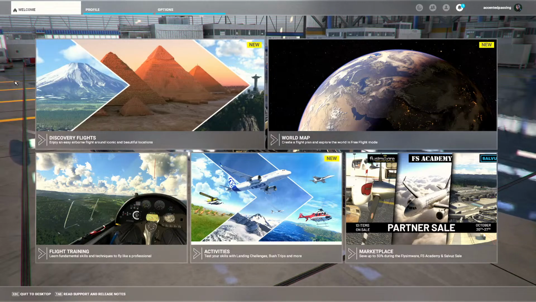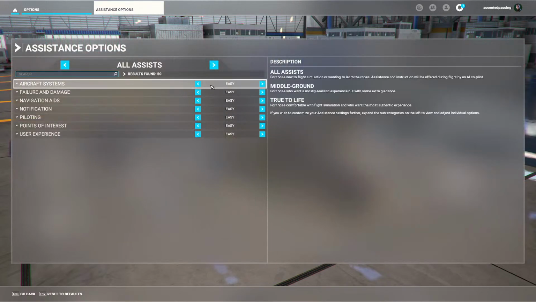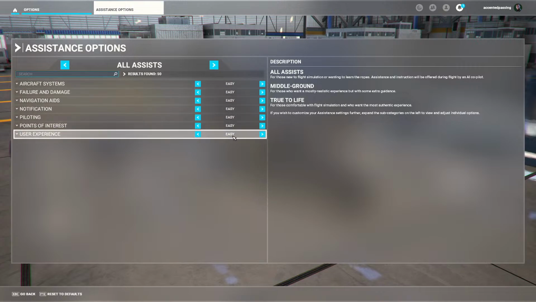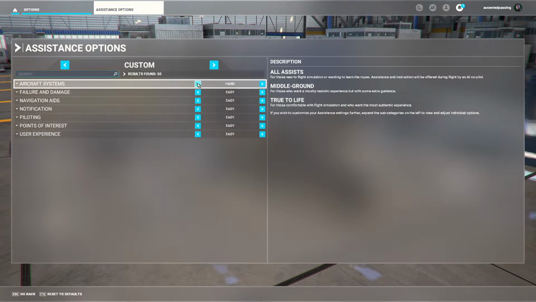Before we start up here, just want to let you know I am running Microsoft Flight Simulator Standard Update 14 beta. And just one bug with that system that I need to fix every time I boot up Flight Sim, I can't speak for others, is I have to go in here to the assistance options. Looks like each time I restart the sim under 14 beta, these all go back to easy, which I don't want. So just a quick way of rectifying that.